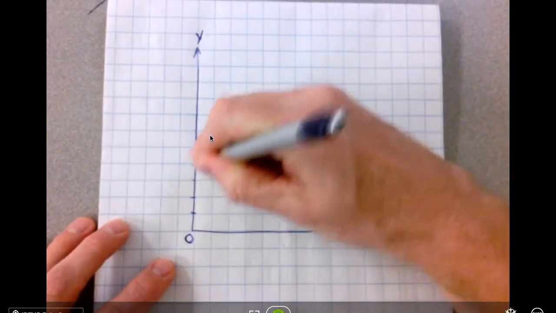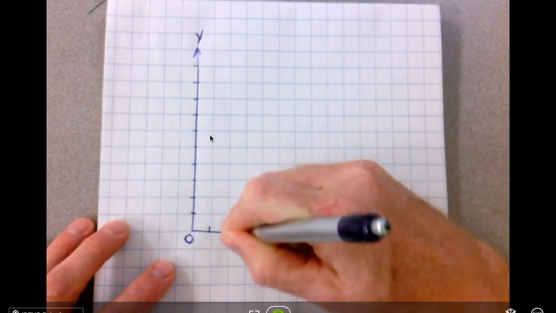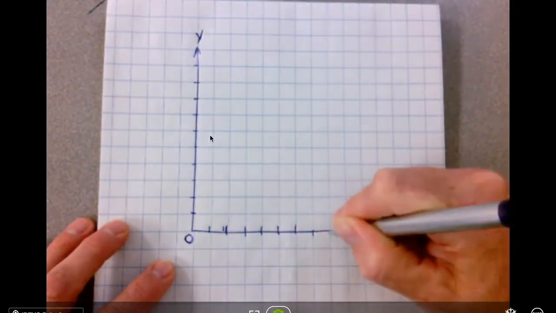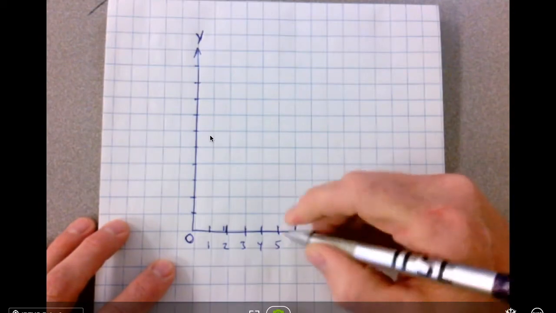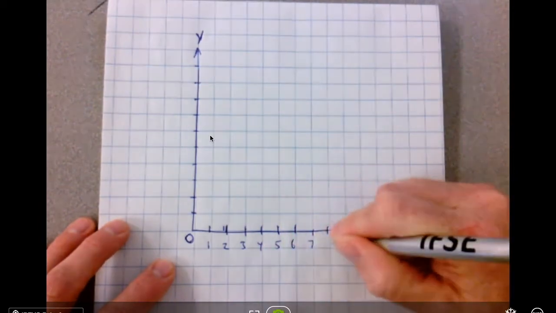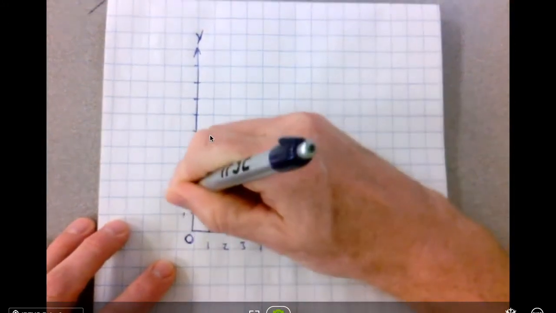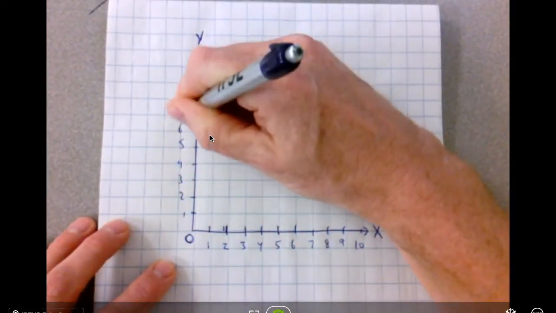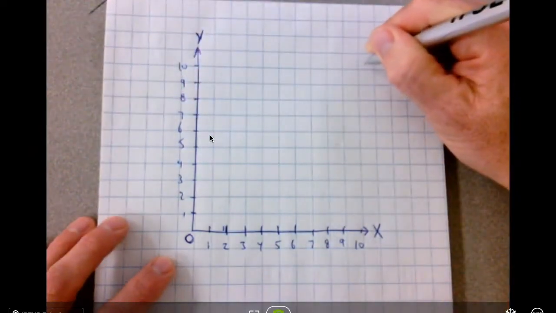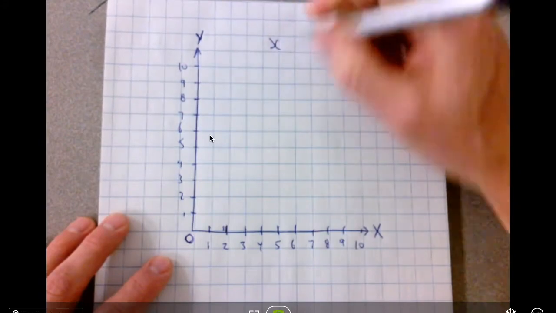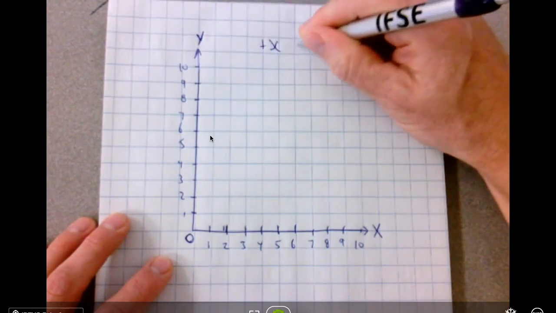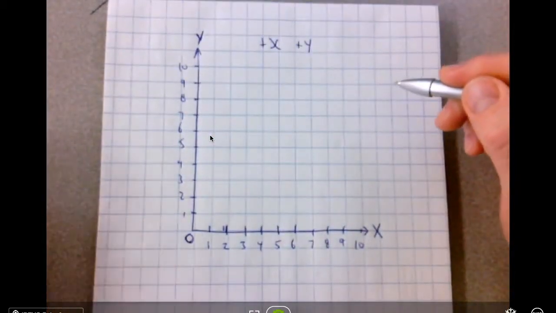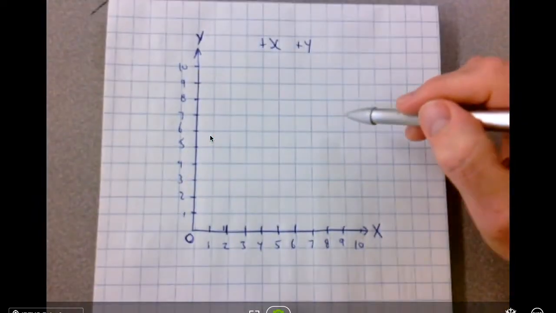I'm going to use the grid paper to put in my units along the y-axis and then along the x-axis. How many are along the x-axis? Maybe try to always do between 8 and 10. Now, because this is the first quadrant, quadrant number 1, all the x coordinates on here are going to be positive, and all my y coordinates are also going to be positive. So no matter what I do in this quadrant, everything is going to be positive.